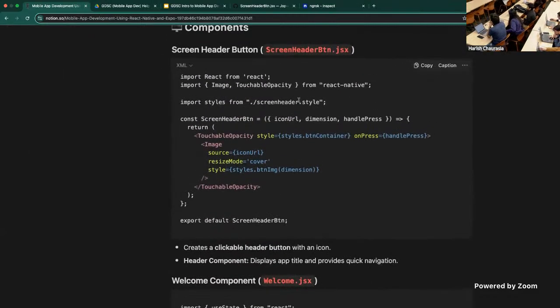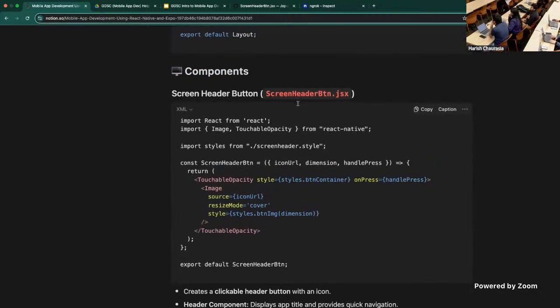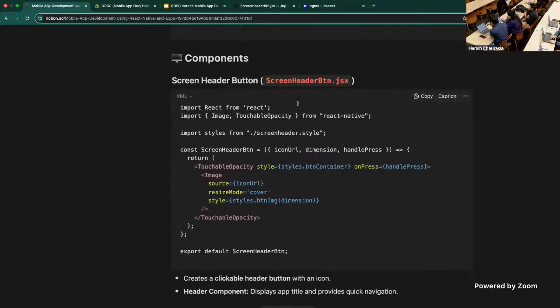Since we have a time constraint, I'll just quickly give you an overview of what we're basically doing here. With the screen header button, on our job application tracking app, which is supposed to work on our phone, once it's complete, it will basically have a clickable icon.